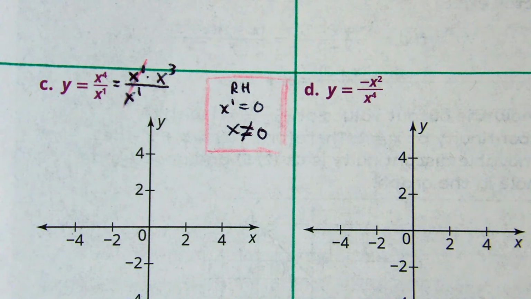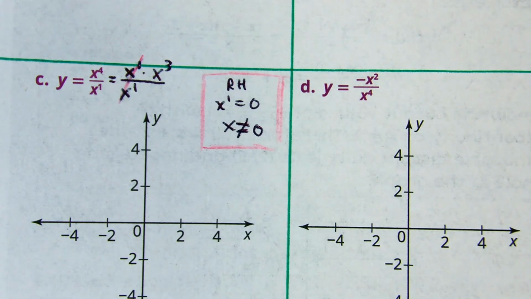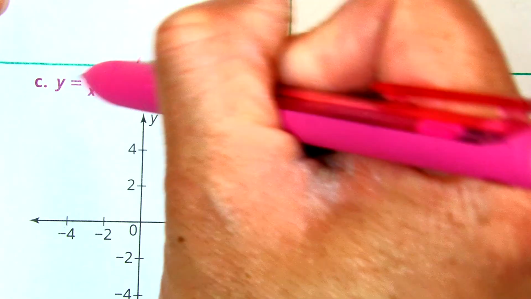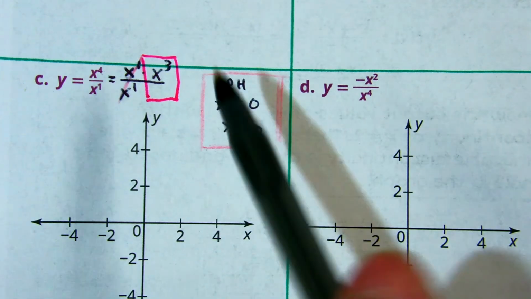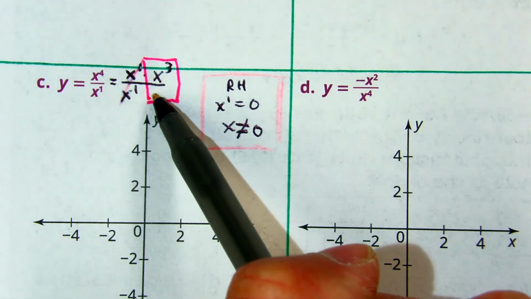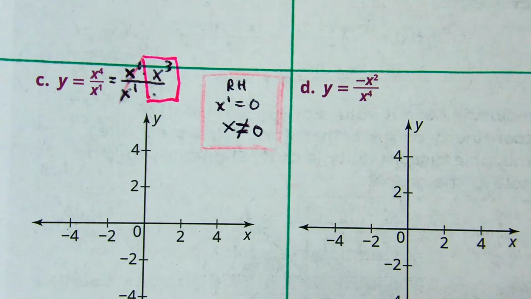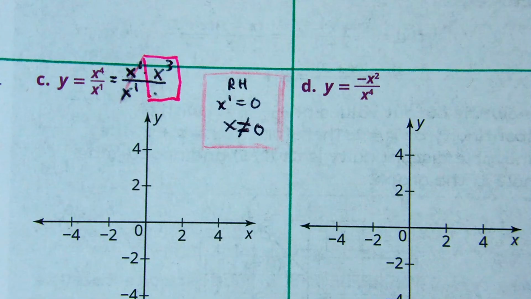Okay, so if I look at this problem, after I cancel, this is now my new formula. All I'm really graphing is this: y equals x to the third. Class, do you have a variable in the bottom there? No. So there is no vertical asymptote. There is no step number 3 because there is no variable like an x or x squared, x plus 5, something like that. Okay? So we can write that. Vertical asymptote, none.